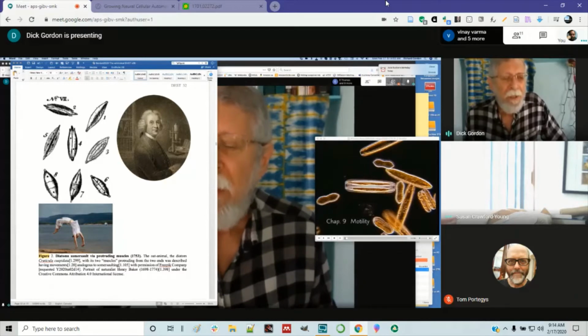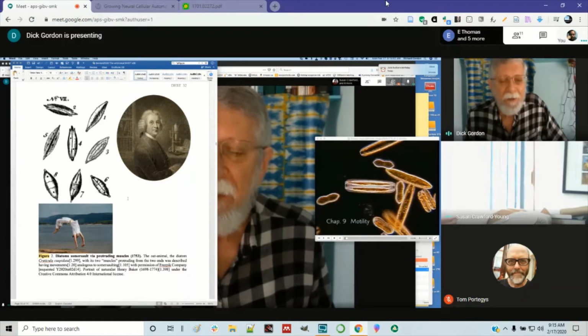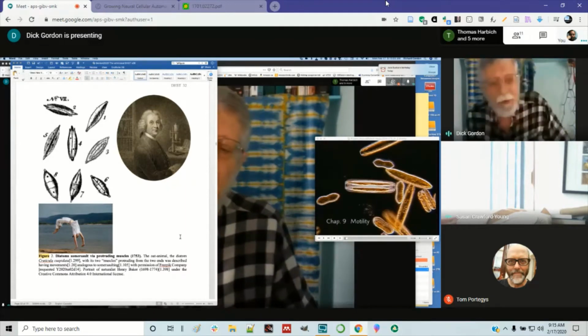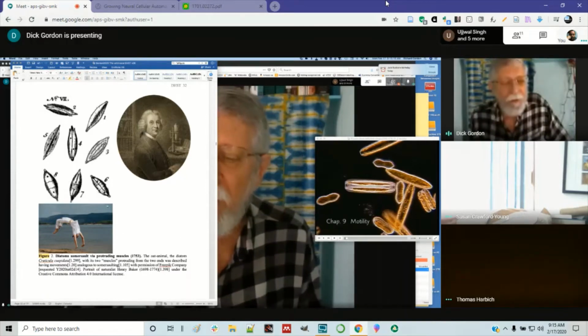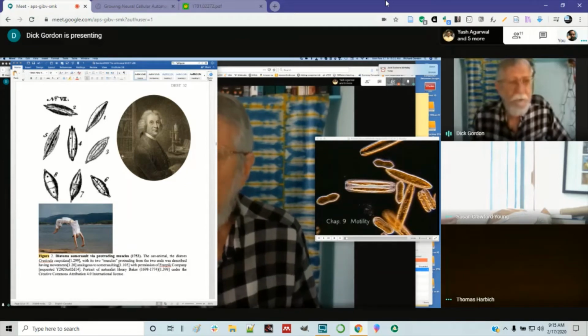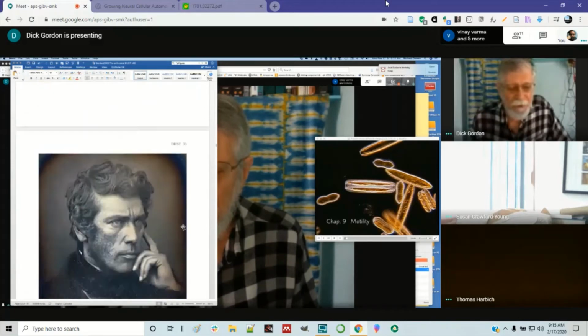He looked at diatoms and he saw muscles sticking out of the ends, and he called them the oat animal, because it wasn't until the early 1800s that people realized these plants had chlorophyll inside them. So he called them the oat animal, and basically he described movements that are similar to somersaulting. And he saw muscles sticking out of the ends, protruding muscles.